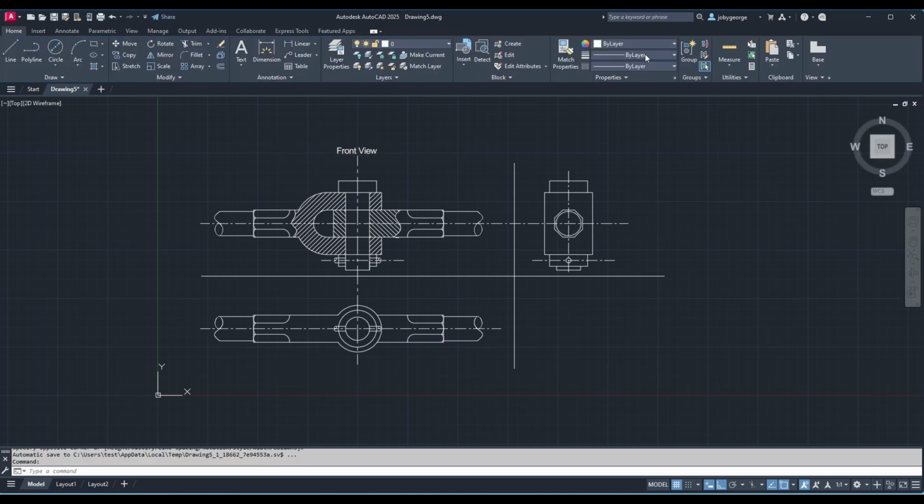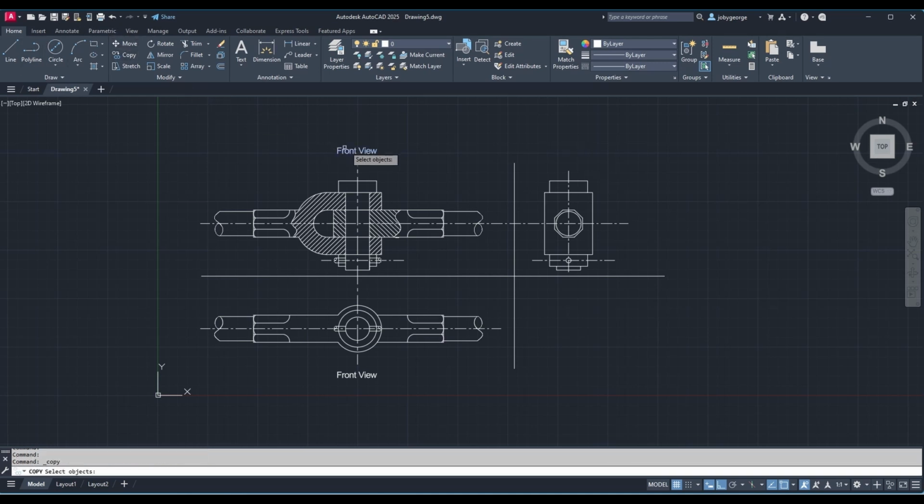Now I can also repeat the same steps or copy or move. If I copy, as I already told you, the original thing will be there. So just positioning the views, again, don't use move. You have to use the copy option.